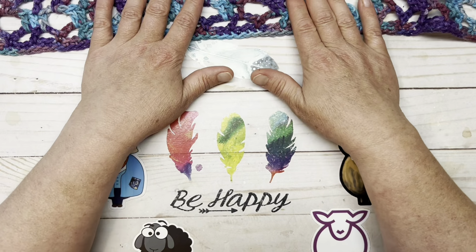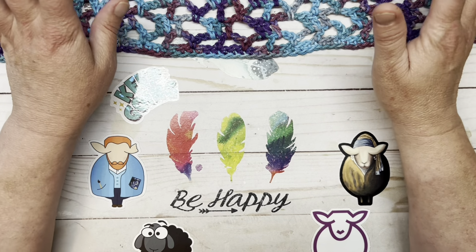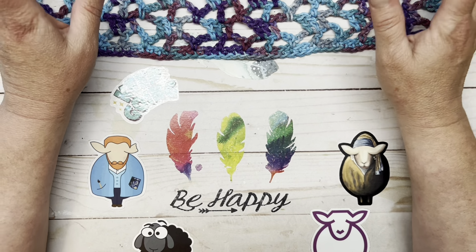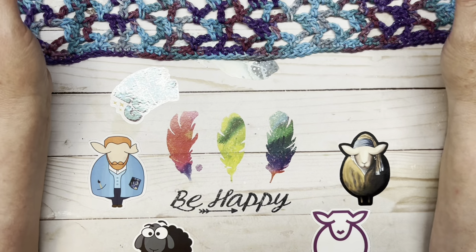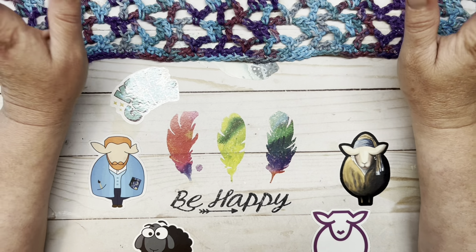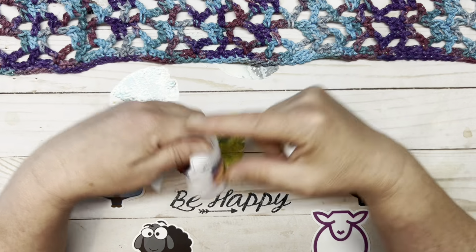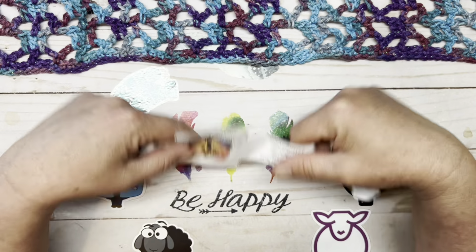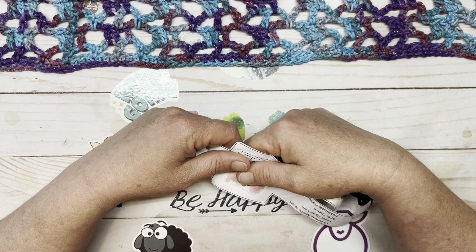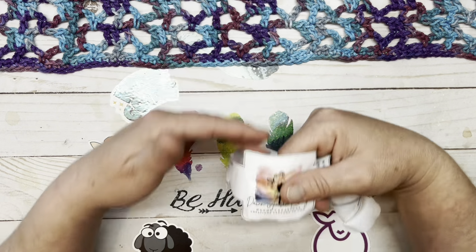For my project here, for both panels, we will be chaining for an extra large. Now remember, not all extra larges are the same. I know I can go try on extra large shirts and they all vary. There are no two that are the same, no matter where I go. So this is an extra large for me. I measured the panel, and the panel is 24 inches wide. What you measure is totally different than what I measure. And we chain 78 plus 1 if you're going to work from a chain.